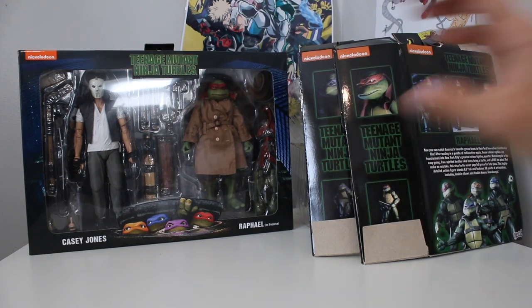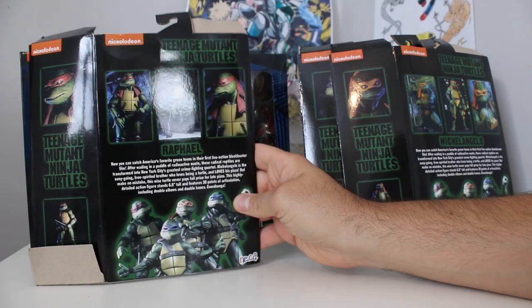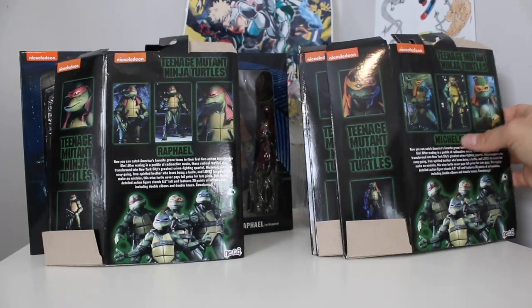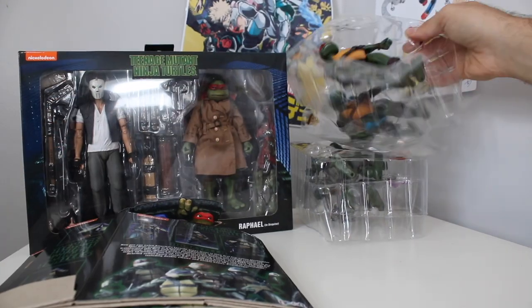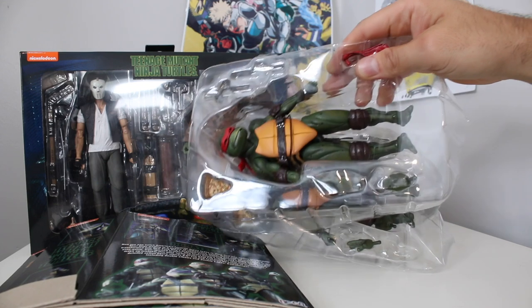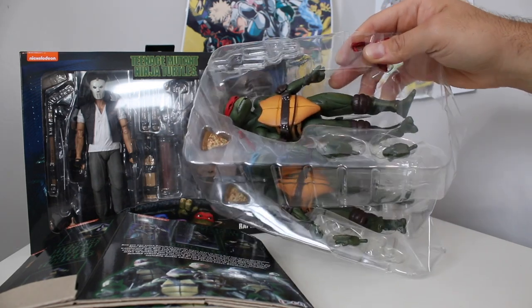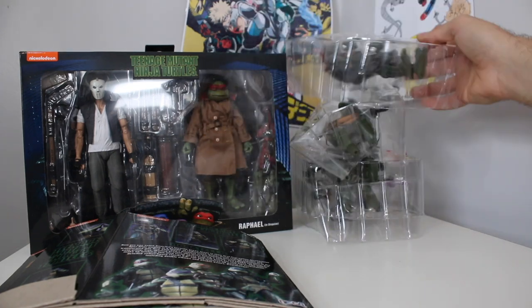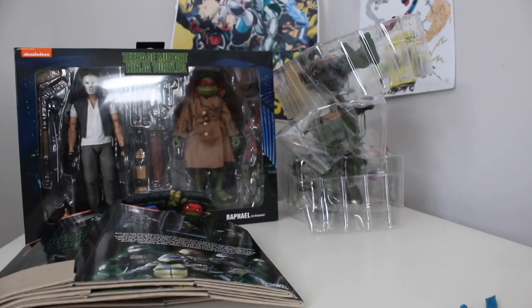And then, because I'm not crazy or rich, I decided to buy the bootleg NECA figures from China. I don't know why they shipped them out of the box. We are going to be reviewing the bootleg ones, see if it's worth your money to save, because they are significantly cheaper, and we're going to compare them to the real ones, and also just do a review of everything.